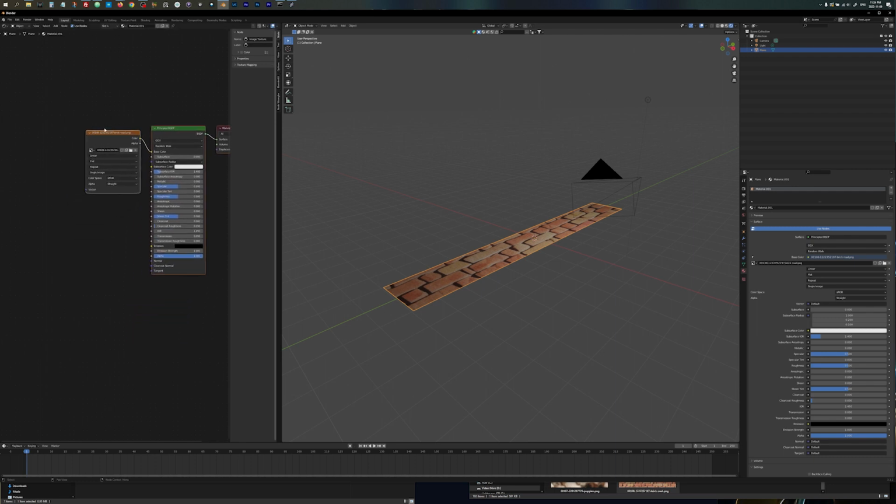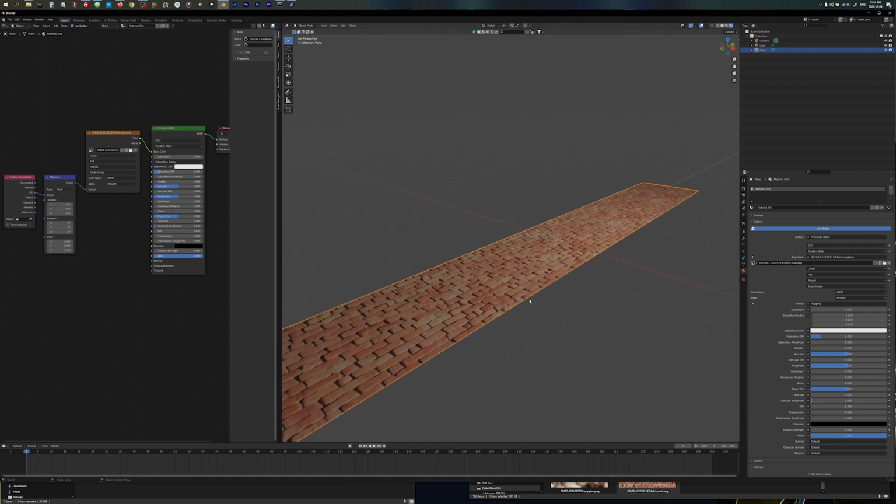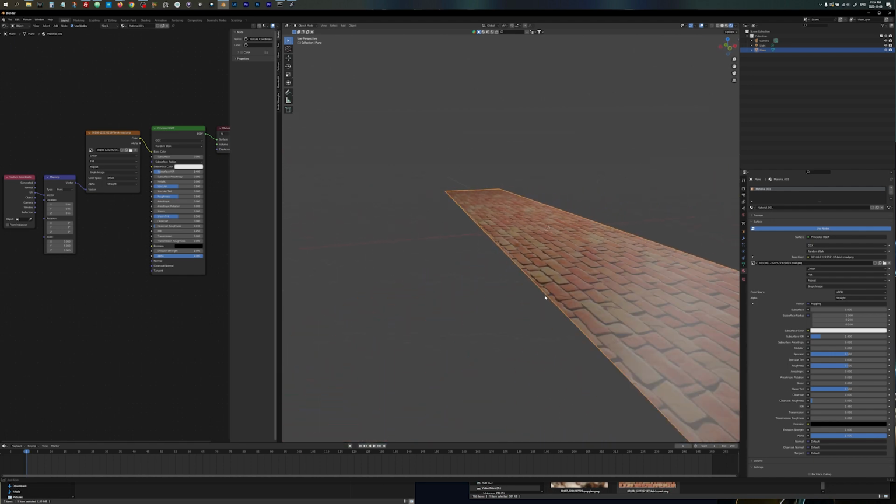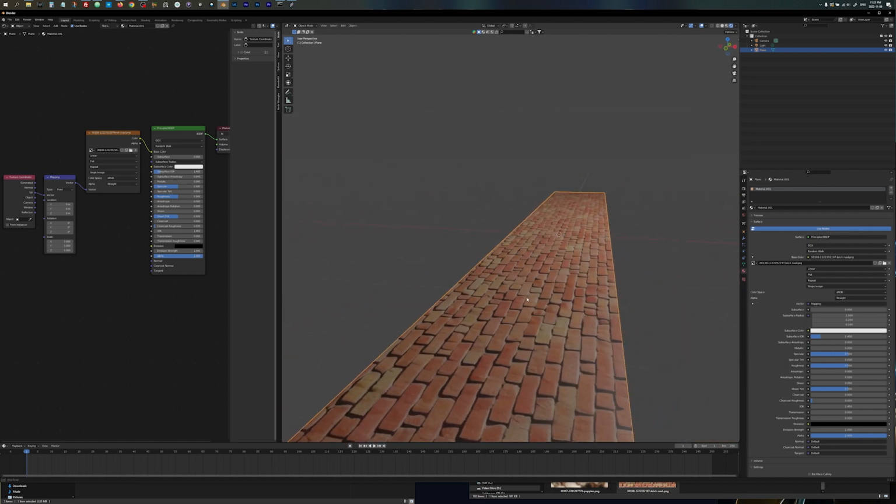If you don't have Node Wrangler enabled, it's weird by now. In fact, it should be done by default, but it isn't. So anyways, do that. Hit Control T, one texture coordinate, one mapping, and we're just going to plug the vector into the vector here, and that will allow us to change the scale of our texture. So we're going to just drag down on the scale, hit 5 for now, and look at that. Now we've got this texture kind of loaded in our path.